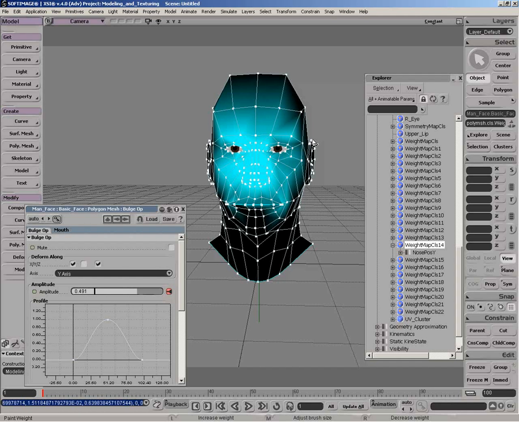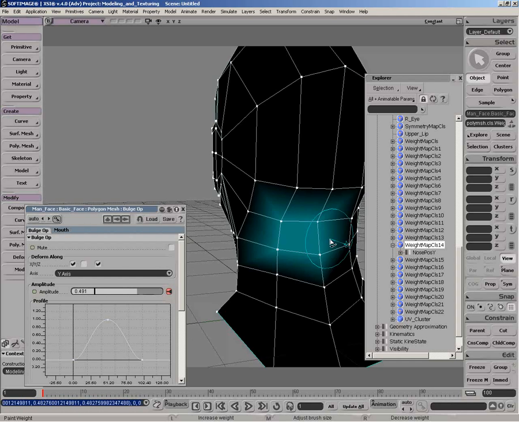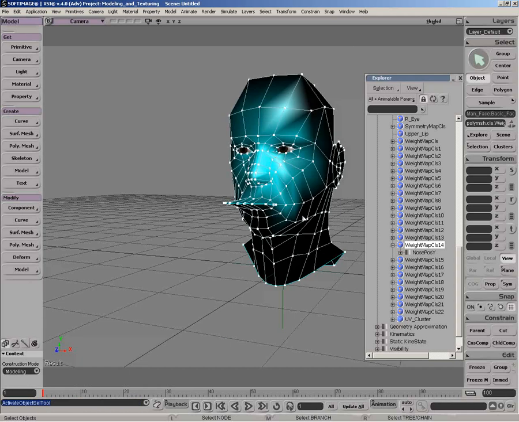Although sometimes I might make a mistake and paint on there, such as the back of the head, without knowing it. So there's a balance between defining a cluster, which will contain the weight map, and defining the entire object, which is a weight map, and then painting on a small area.